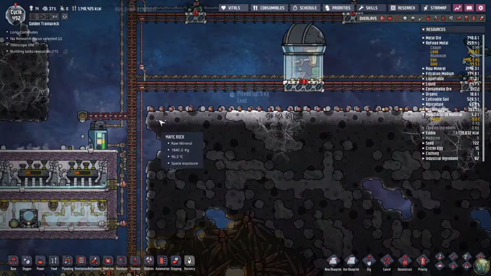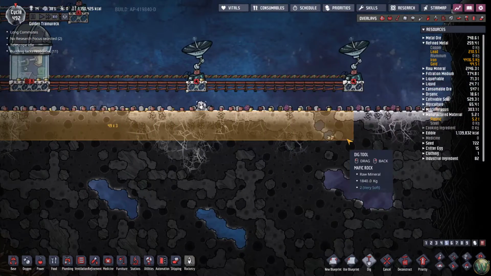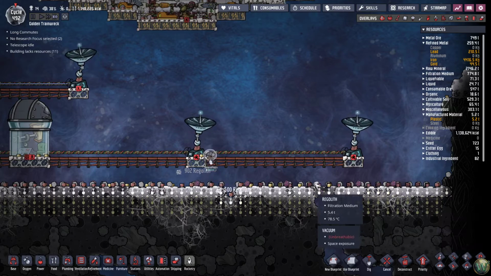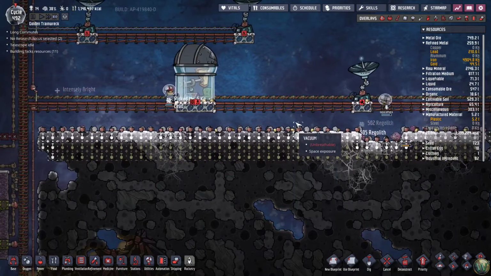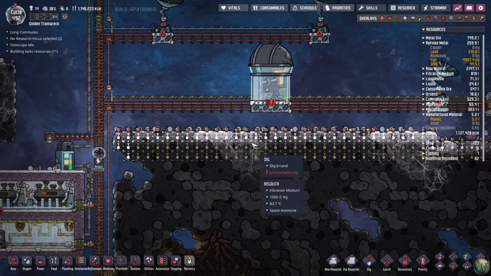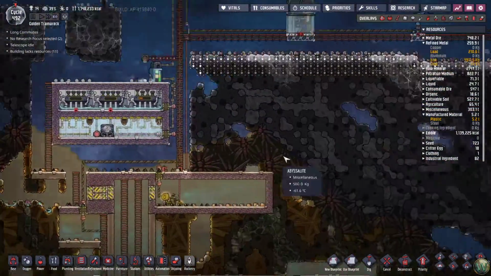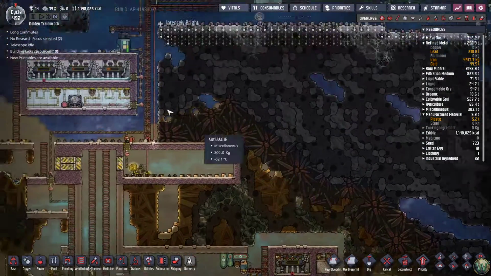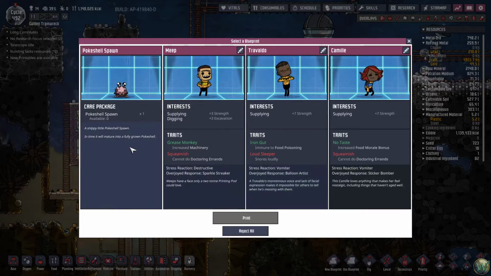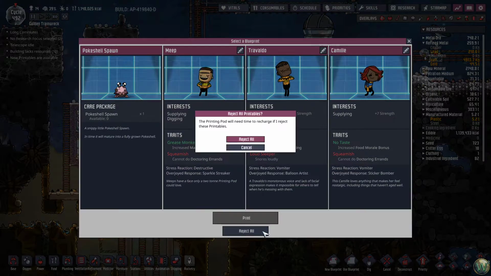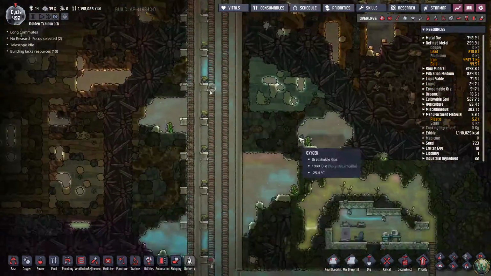And I do want to keep digging this up, because I eventually do want to get it all down, at least to the line of abyssalite. Oh, I need to bring that oxygen up here. I can't really take any of them anyway. Oxygen.